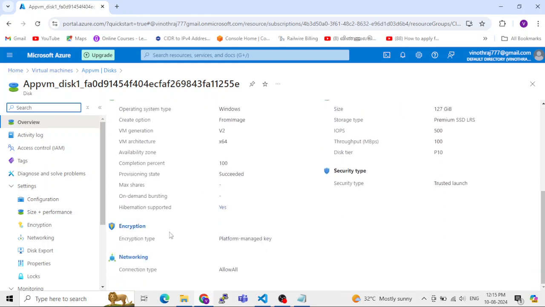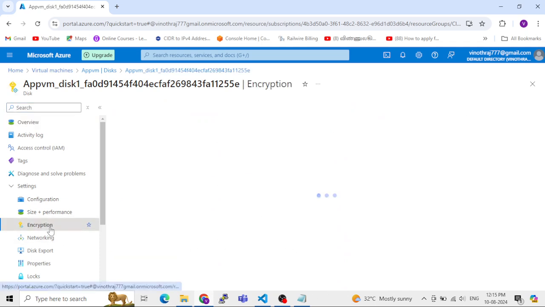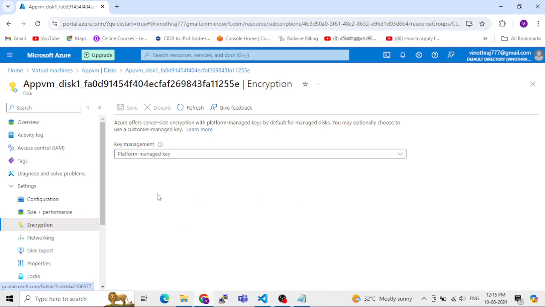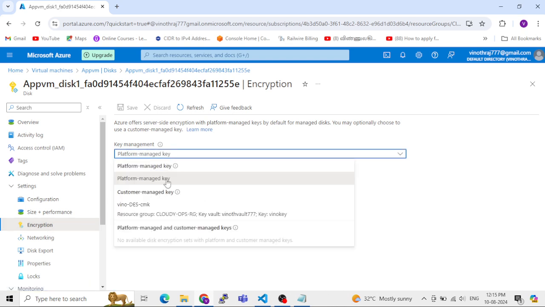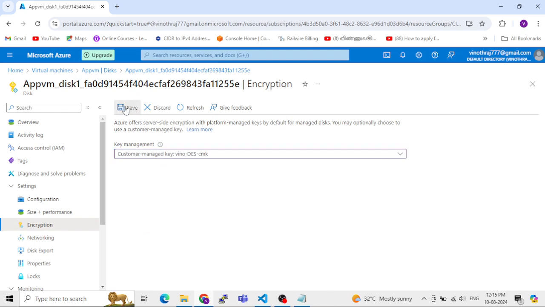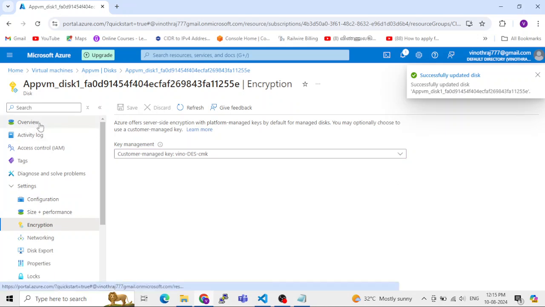See, the encryption type is now platform managed key. Click on encryption, select the disk encryption set name which we created, and then save. Now click on overview.